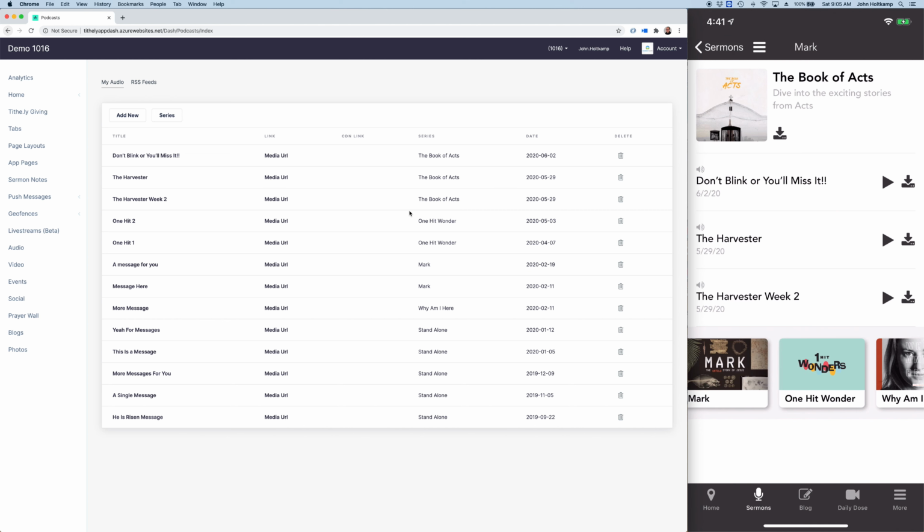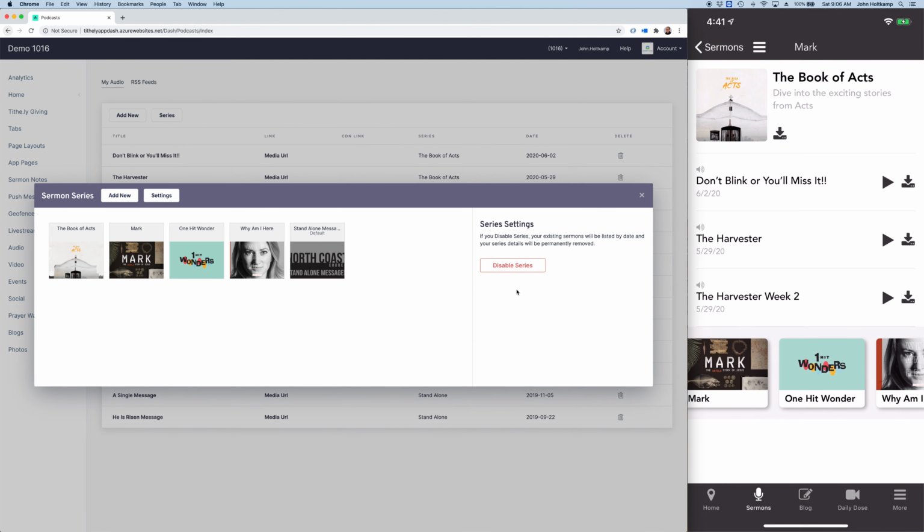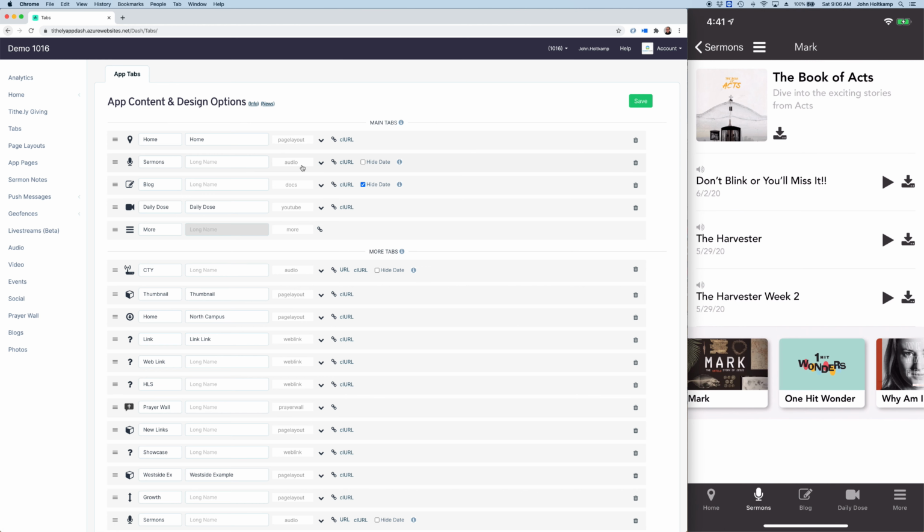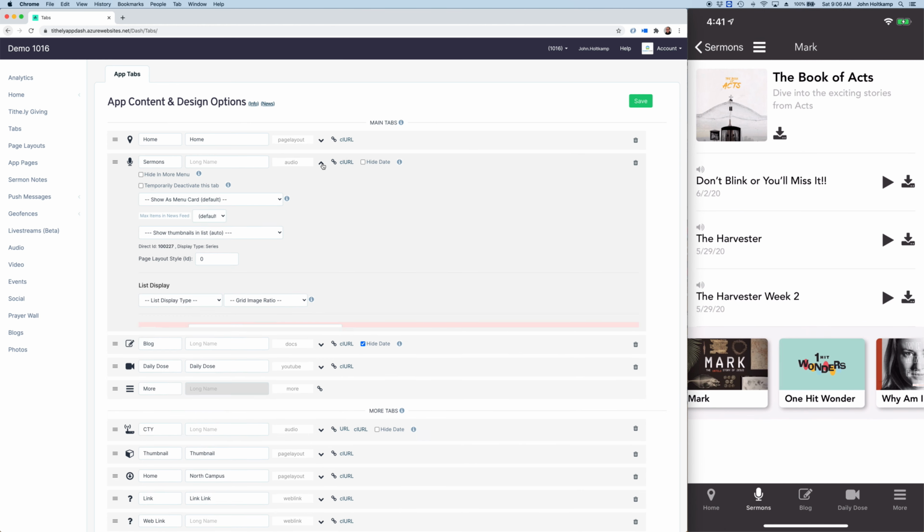So I want to jump through just a little more with you, which includes undoing this action. As I go in here, I can go into series and I can go into settings, and this right here will actually undo the ability. But before I do that, I want to show you that in tabs, just like what you're used to doing, or maybe you haven't, you've always had the ability for lists like this.